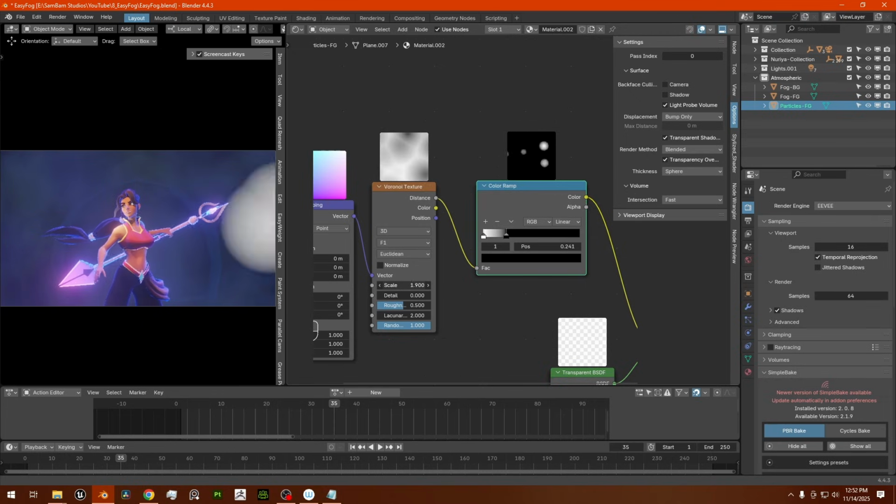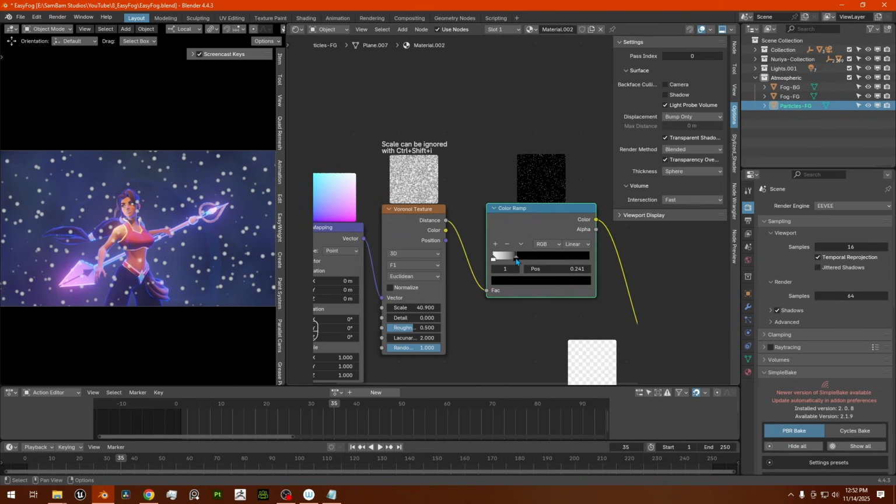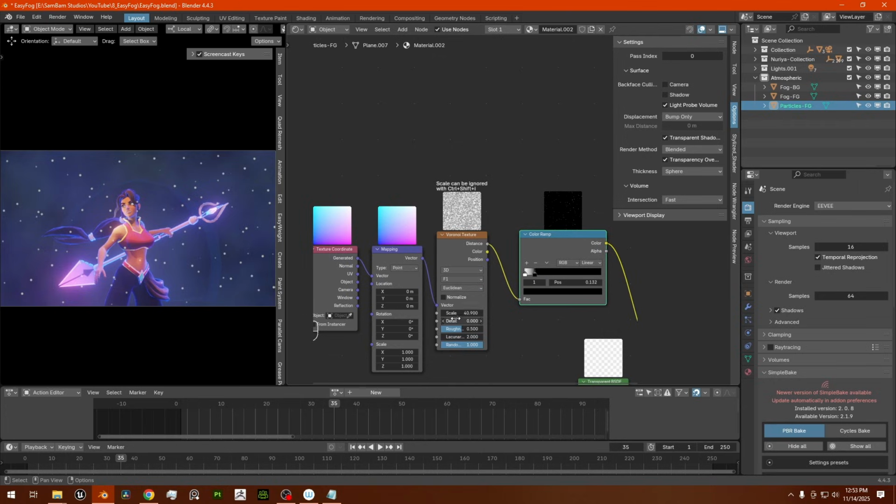Obviously I want them to be a little smaller, so I'm going to play with the scale value here. And now with the black slider, I can actually affect the density of those particles. So as you can see, we're not playing here with volumetrics, geometry nodes, or anything too complicated. We're just playing with planes and shader editors, which is much simpler, not only for the computer, but also for yourself as a user. So let's see here. I feel like they could get a little bigger, to be honest with you. We can make them a little bigger. Maybe if I move this to something like this.